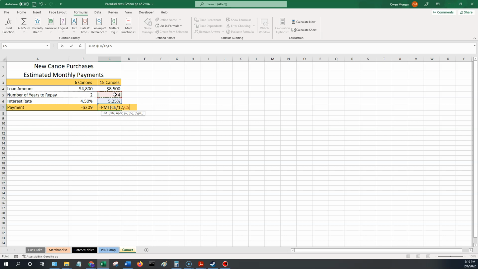We'll pick this, multiplied by 12, comma. We'll then go ahead and click on C4, a comma. The FV is not used. We can just put a comma in. And then in the Type, we'll put a 1. And we'll close this up, press Enter, and it will give us the value for this cell. And we've reached the end of the pause and practice activities for this lab.